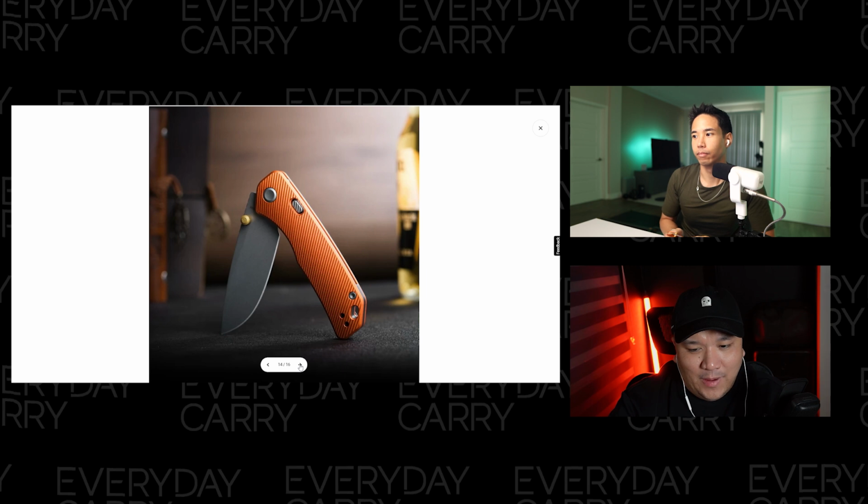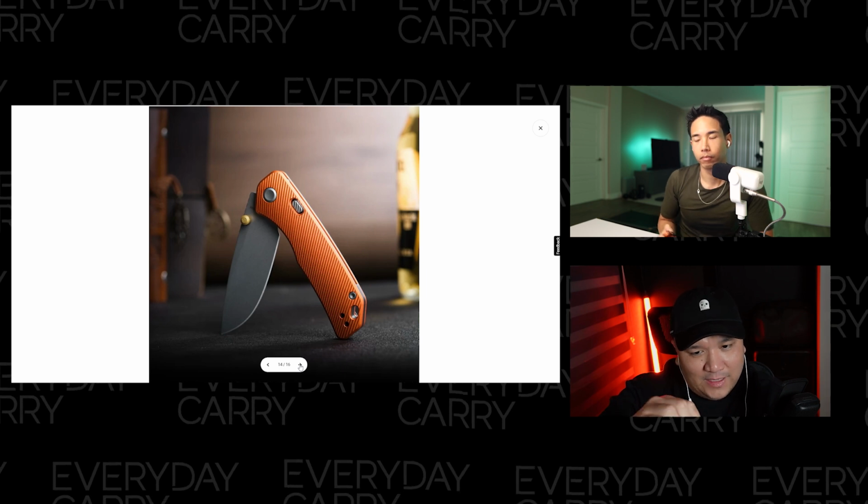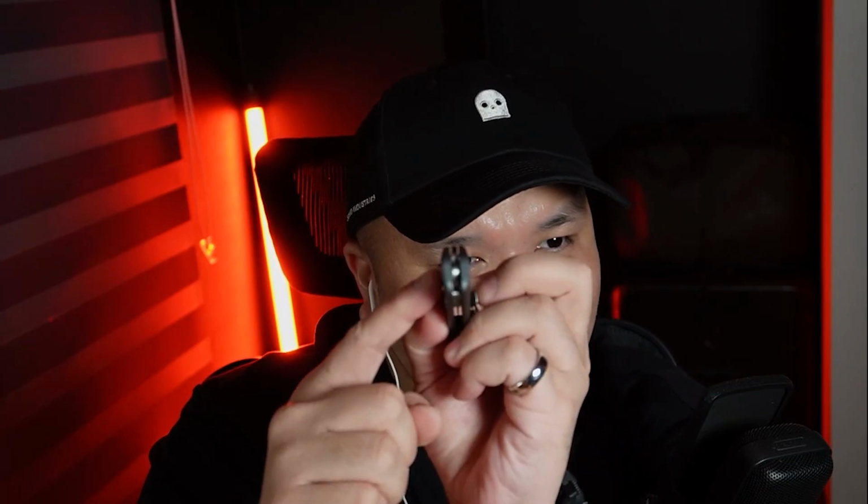It's got the right amount of comfort and smoothness, but it is a little bit thicker than the handles, which means you know exactly where they are. Your thumb is going to hit them, or your middle finger in the back is always going to hit it for flicking it. So I really like these thumb studs, and it's on both sides.